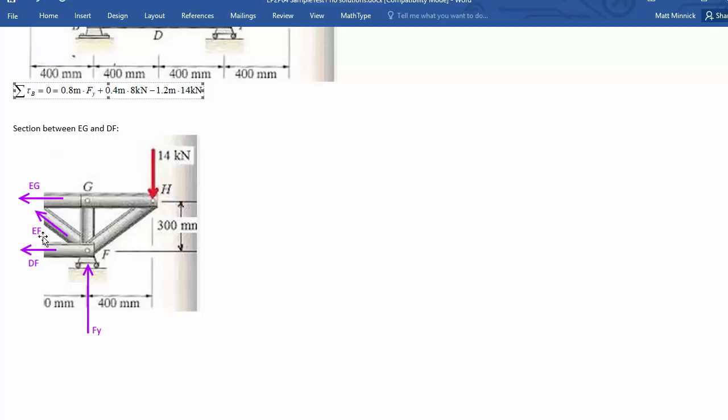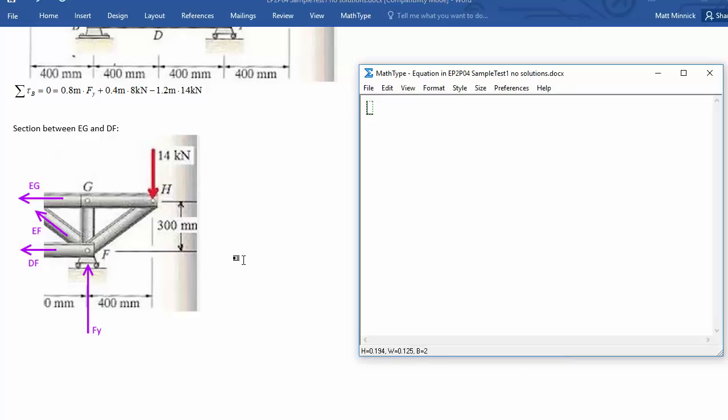So we have three unknowns here since we've already found what Fy is from this first equation, and we'll be able to get three equations from the net force in x being 0, net force in y being 0, and net torque about any point being 0. Okay, so here I've included a little bit more of this member, but imagine that these forces are really just coming from this pin there, if you like.